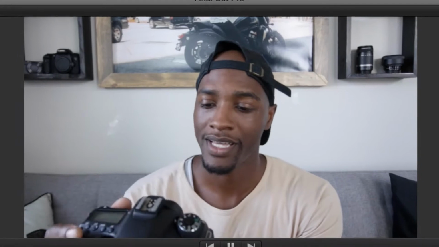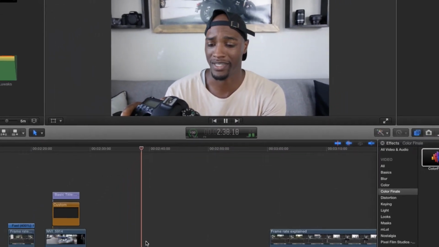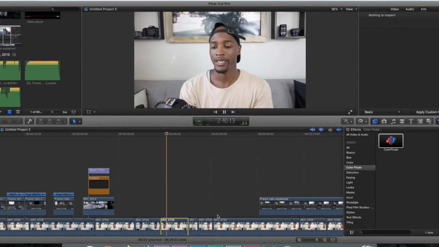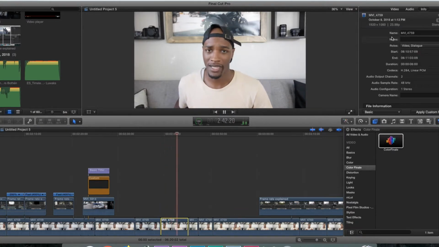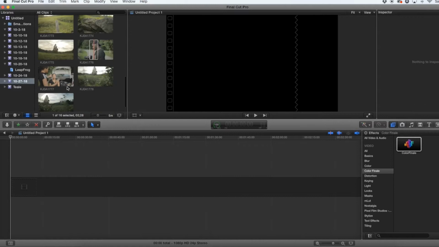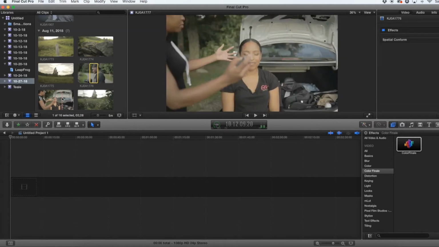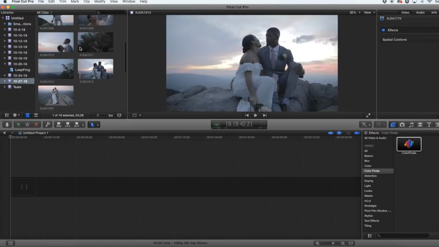So here I have a camera, and this camera does pretty decent frame rate. One thing you need to know though is that just because it says 30 frames per second, it's not actually 30 frames per second. It's actually like 29.97, something like that. But we're just going to use whole numbers for now. So let's just say we shot a 60 frame per second film and we want to edit it in a 24 frame per second project file.